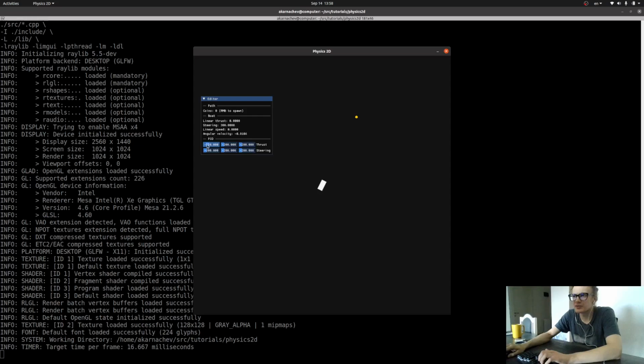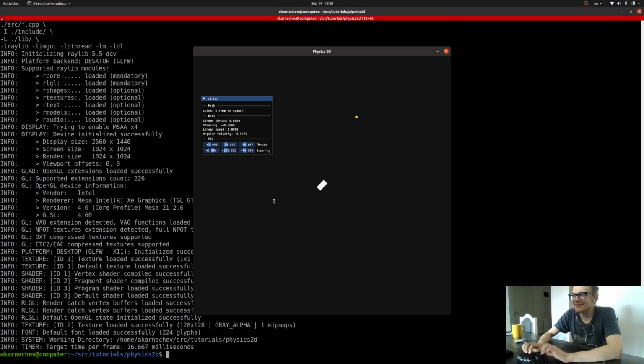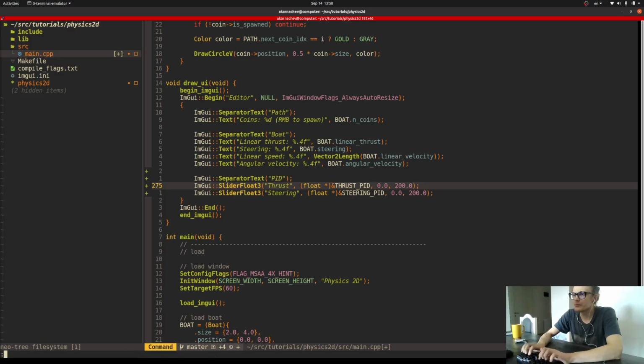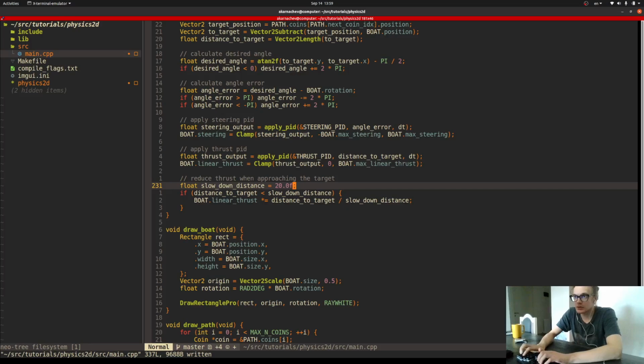Yeah, I suppose it doesn't make any sense. Okay, what now? Also, I have this parameter which defines slowdown distance.